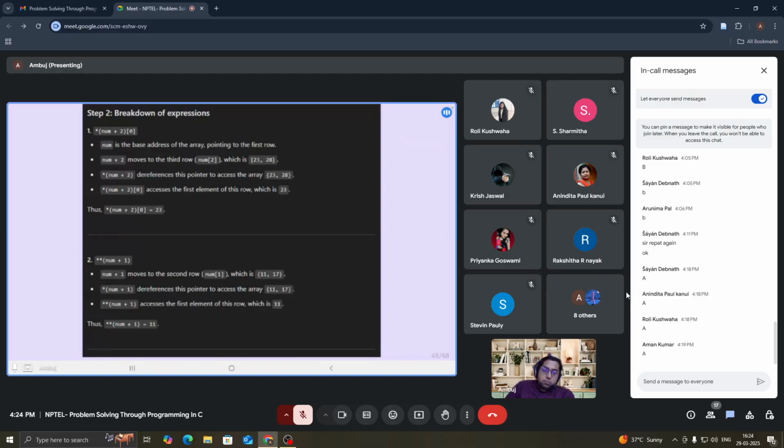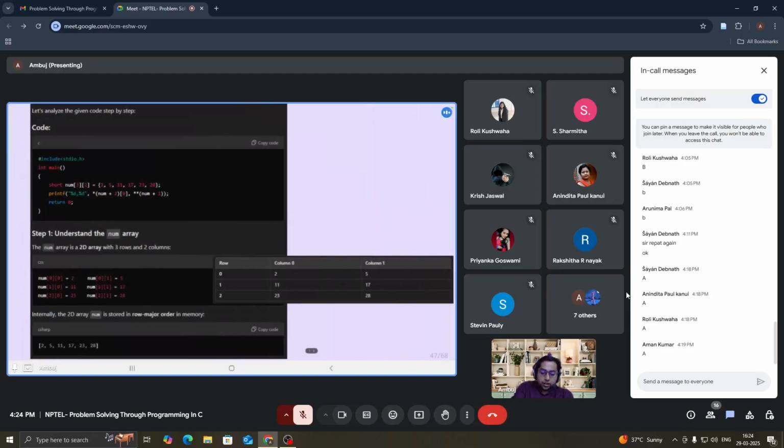Num plus 2 will move towards the third row, not the second, because indexing in C is from 0. So num plus 2 moves to the third row, which is 23 comma 28. Num plus 2 means 0 1 2.